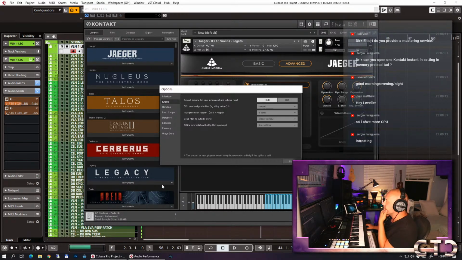Are you guys ready for a test? That means I need to close Cubase again and reopen it, but I would love to try if that significantly changes the CPU load. I was under the assumption that I had this on off, so that Cubase actually controls the processor load.